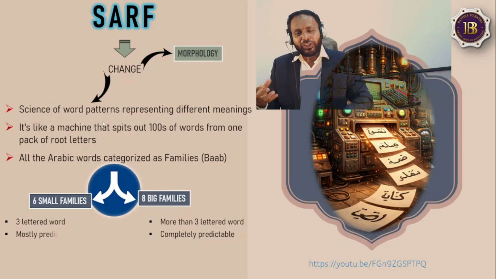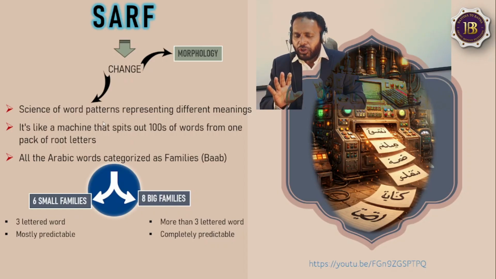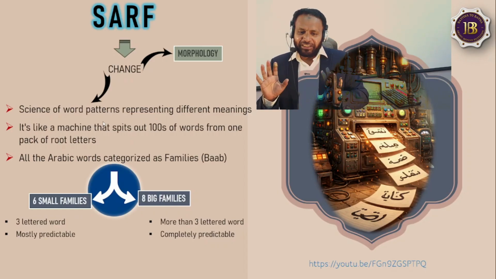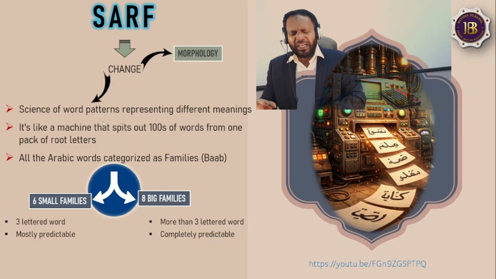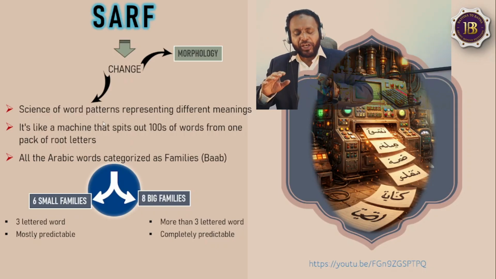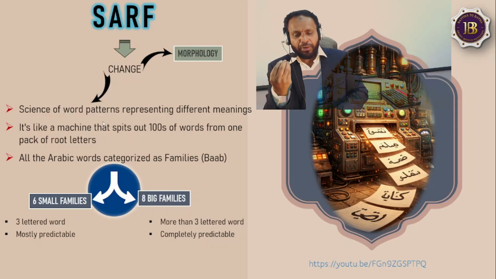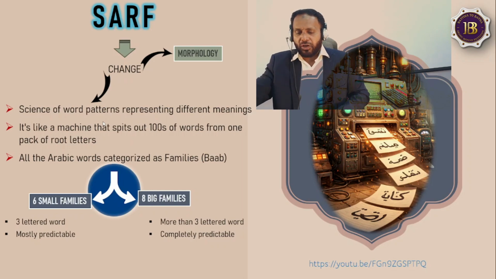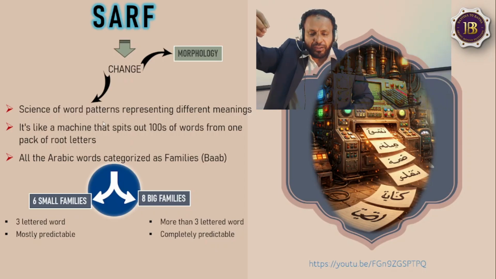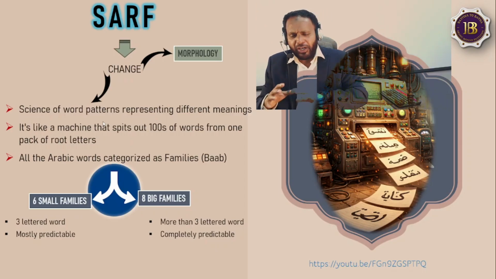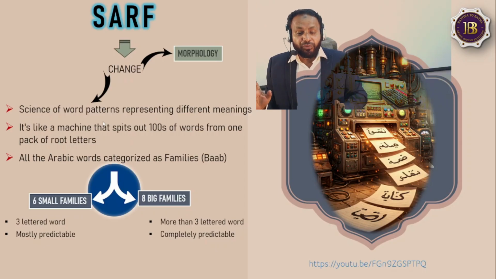In small families also you can do that, but not so easily, even though it's a small family. You can create the members, but it is a little bit challenging. But in big families, absolutely, you cannot make a mistake. If I give you one member of the family, hey, this is the daughter of this family. Okay, using the daughter, you can create the brother, you can create father, you can create mother. You can create all the members of the family. That's how beautiful this SARF is.